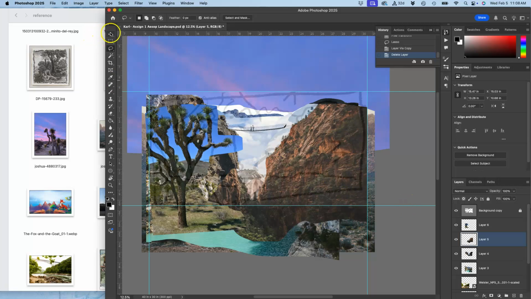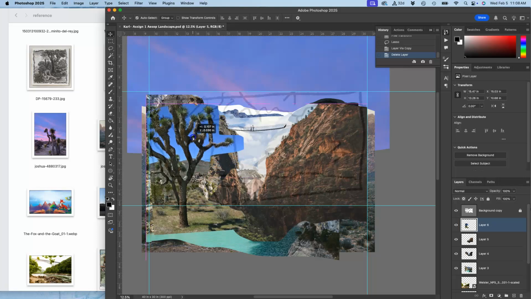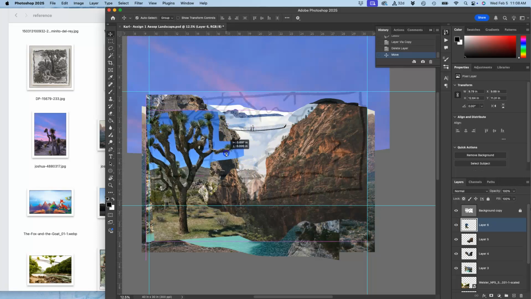And I might move it down a little bit. Because we're getting in. Oh, I'm forgetting that. That's the bottom of my composition. So I don't need the tree that large. That's why we have the guides there to remind you what the aspect ratio is. And you can always change that. Like my composition can start to get taller. And that's fine as long as I have enough elements for it. Actually, I like the tree big enough so it overlaps a little bit with the gorge. Okay.